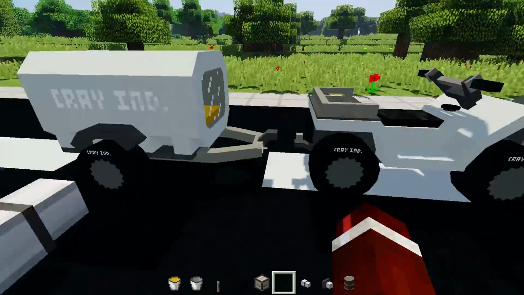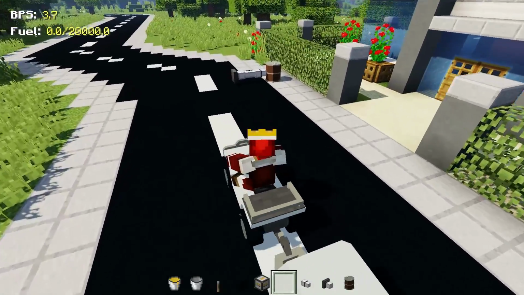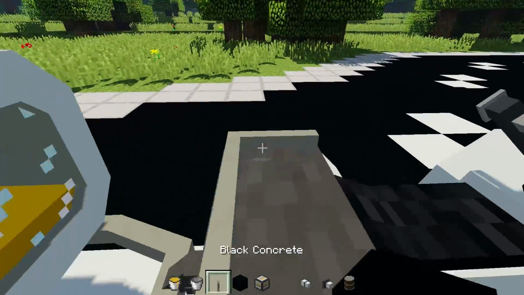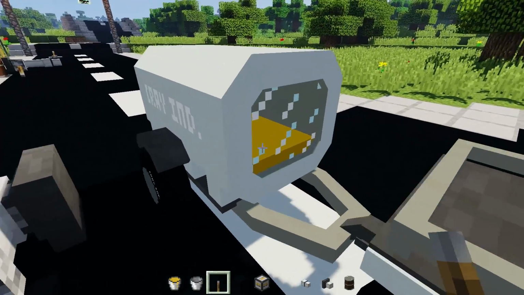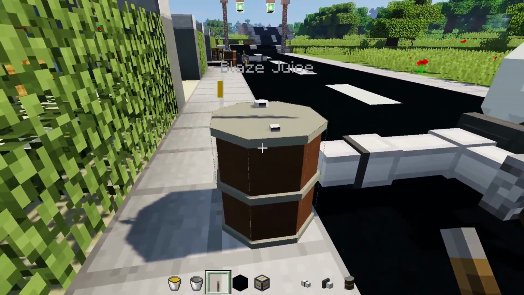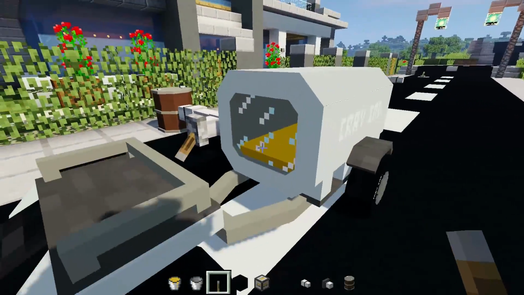And let's have a look. Yep, that is all taken. Let's go ahead, attach that, bring it over to this station, like there. And then we also need to power this too. So pop a lever on there, power that, and you can see it's slowly going down, and then we've got blaze juice now loading up into this fuel drum. So that is basically the fluid trailer.